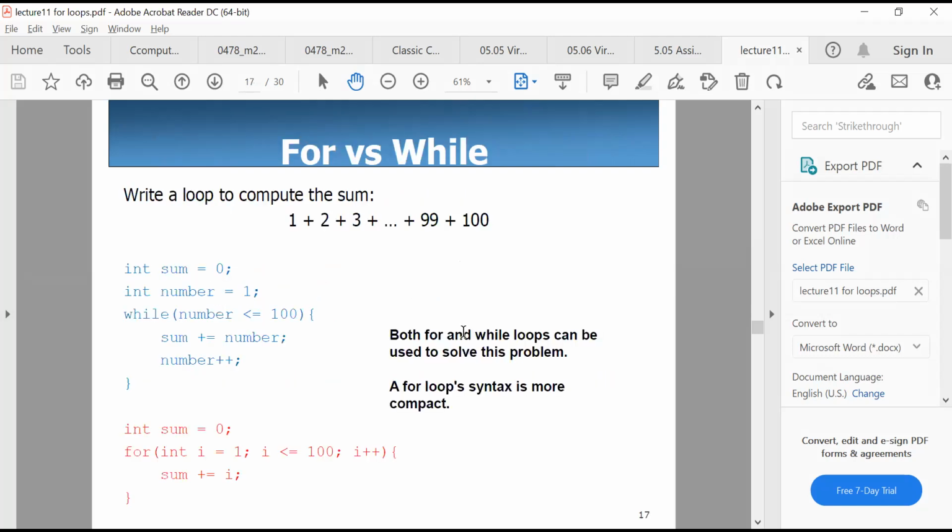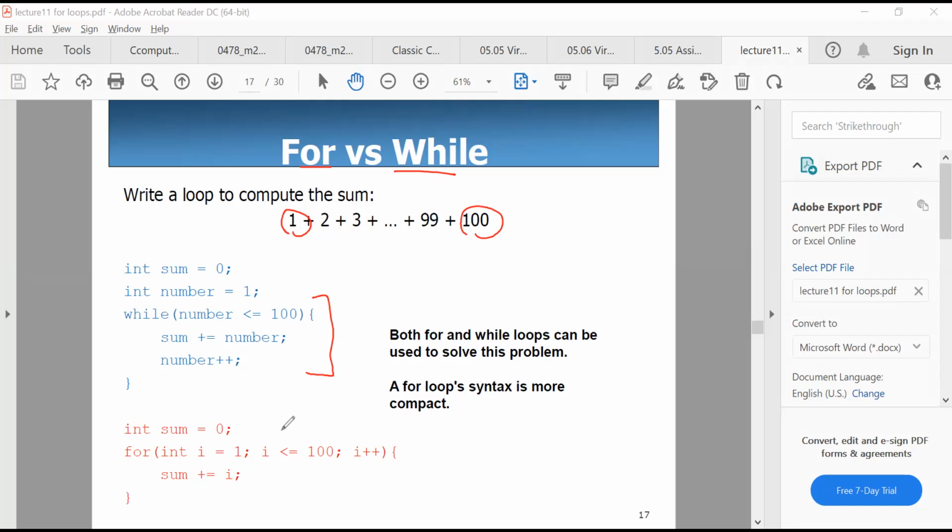Okay. So again, he's trying to compare the while and the for. If we want to compute the sum of numbers from 1 until 100, the one that is more suitable and compact is a for loop. We use a while loop if we don't know when the loop will end.